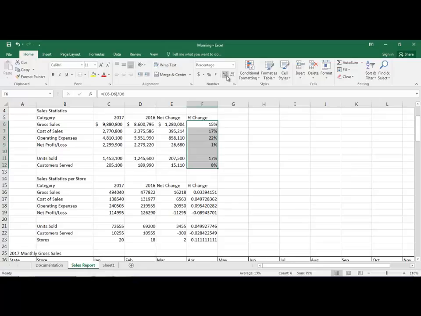So if we increase the decimal place here, you can see that I got my 14.88 back. So we have that change, but what happened was this was really multiplied by 100.